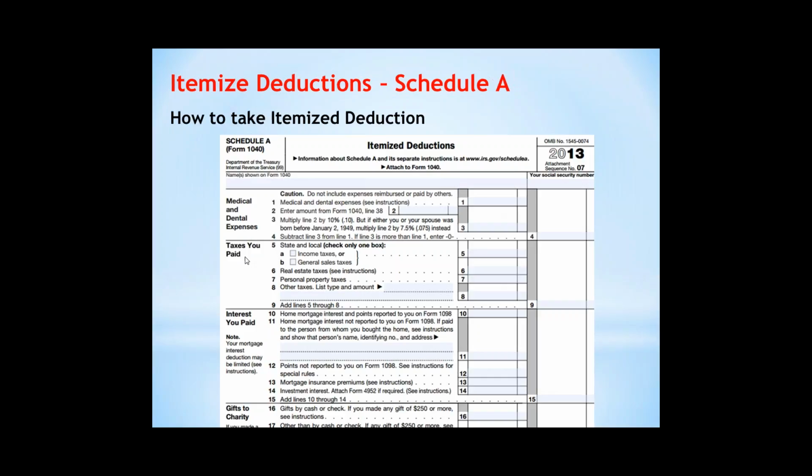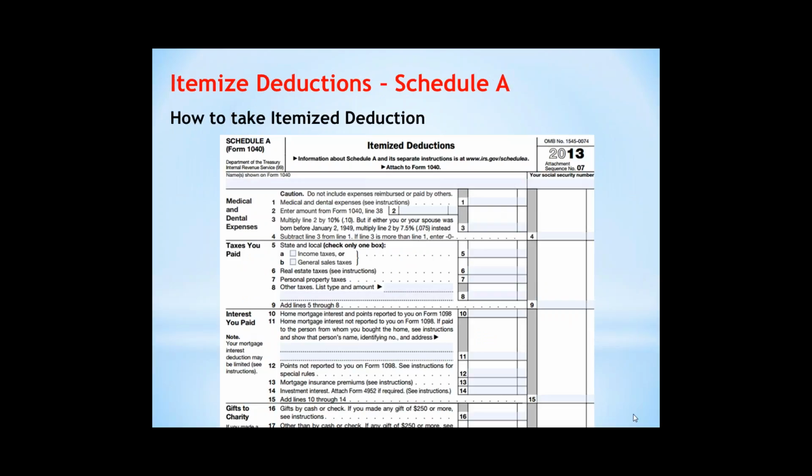They have everything broken down for you so you know where to look. The first section is medical. The next is taxes. So again, this is where some of the real estate taxes and property taxes are listed. Then the interest paid. Again, the mortgage interest is the biggest piece in this section. And then there's gifts to charity.